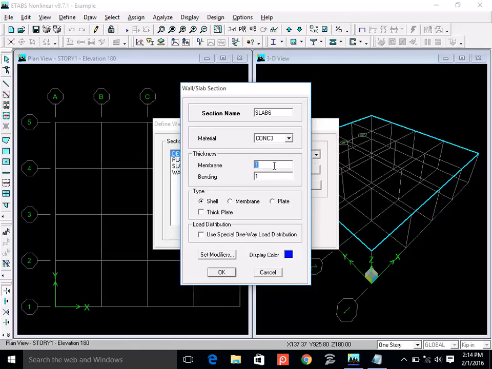What does that mean? You remember corrugated sheet from steel? Yes. That looks like this. In this case, the thickness of the sheet itself, this thickness is membrane thickness.